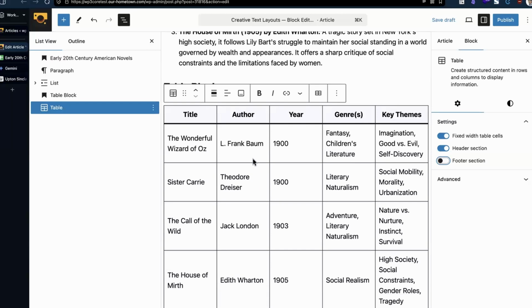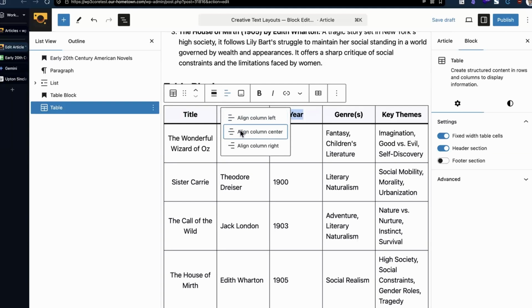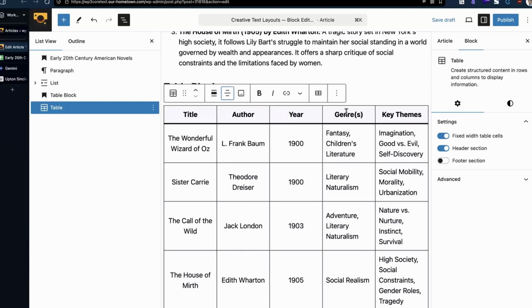The other things you can do here are if you select a column, and you have to do this individually. You can't just select everything here. It's a little finicky. You can get what you need out of the table, but the styling options are somewhat limited. I'm clicking on this title text here, and this icon right here is the change column alignment. So if you wanted your data in this case to be centered, you can. However, if I select these two and try to do the same thing, it doesn't work. It'll only let you do one column at a time. So just keep an eye out for that one.